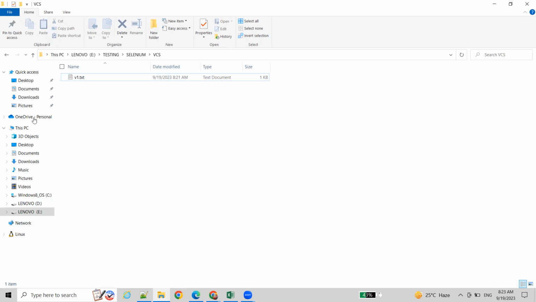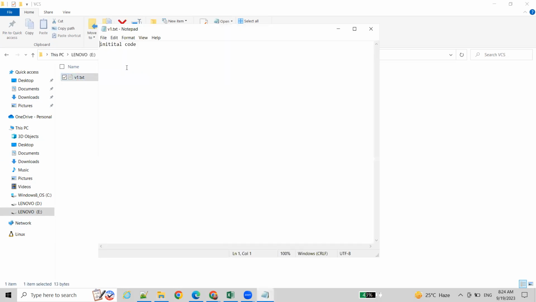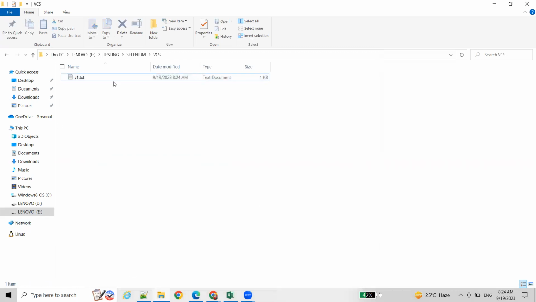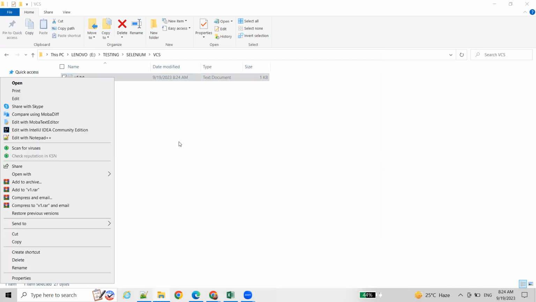Some other developer makes changes in the same file. Initially he copied that file into his local machine, modified it, and replaced the existing file with the new content.